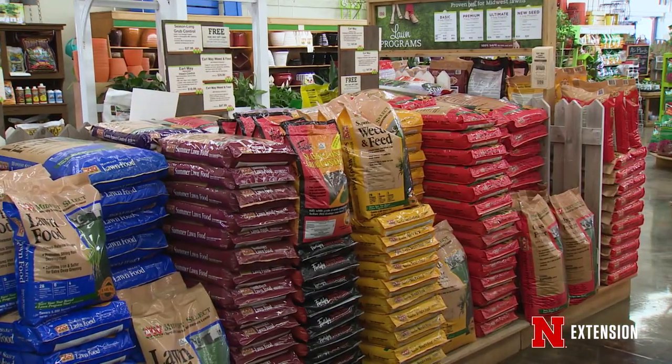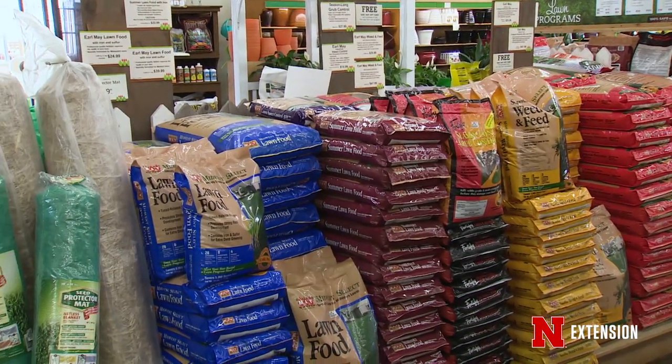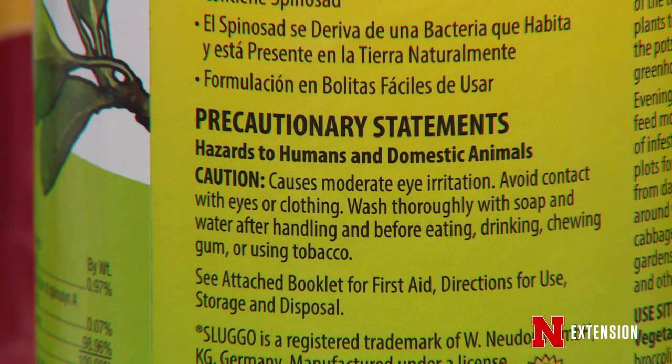An average fertilizer or average pesticide granular on the skin of a dog or cat is not going to cause a problem. But if they ingest it, it can easily cause a problem. The other things we have to worry about is plants. A lot of plants — we call them natural — have natural botanicals, such as neem, or plants like marigolds or others. There are many animals that eat those plants that aren't native to where those plants developed, and they can become very highly toxic to those animals.